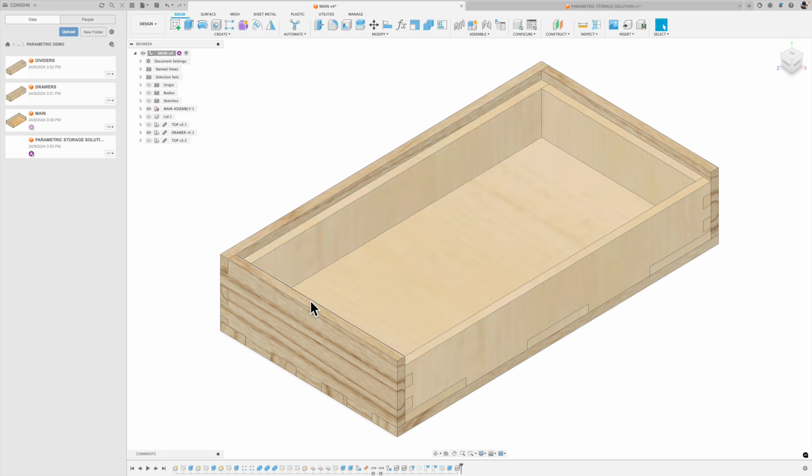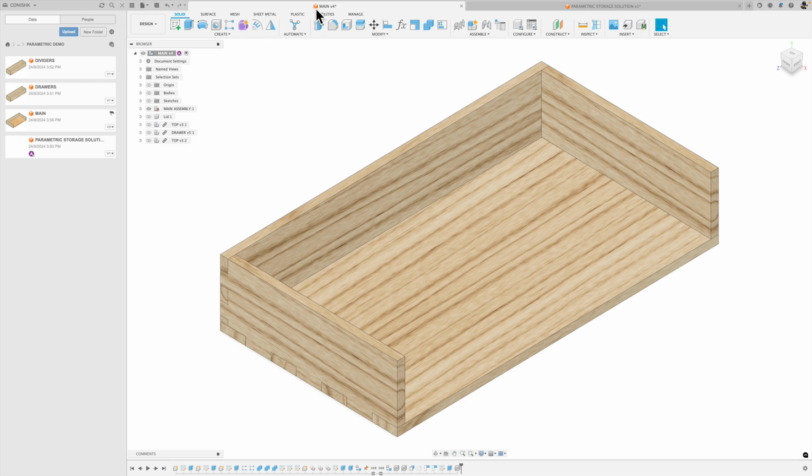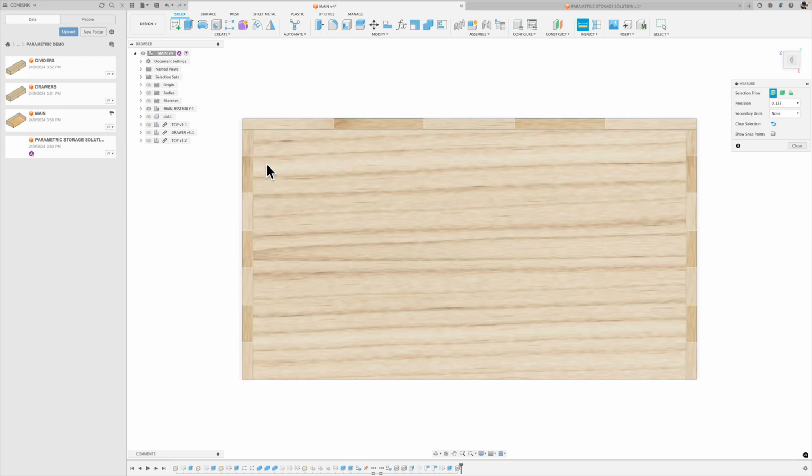So of course we want to make sure that the fit is precise for the drawer. The drawer needs to be a bit smaller in dimensions so that it can nest inside of this main component. So again, we're going to take some measurements.